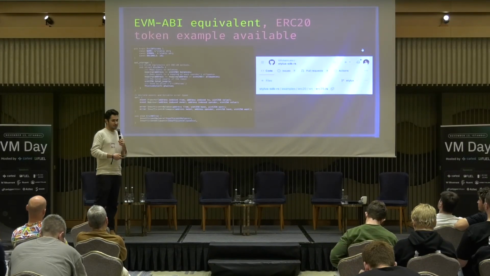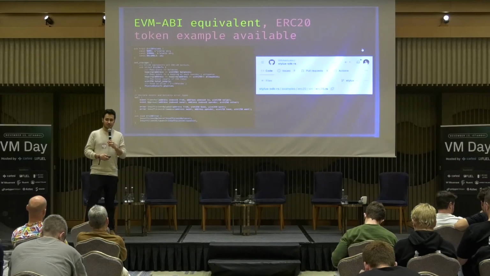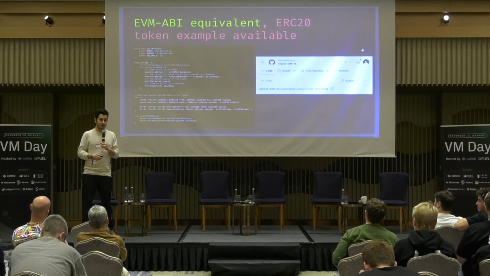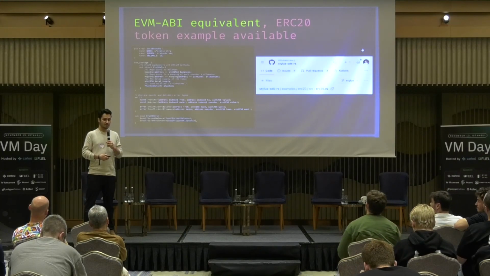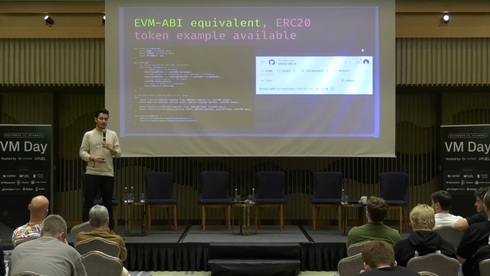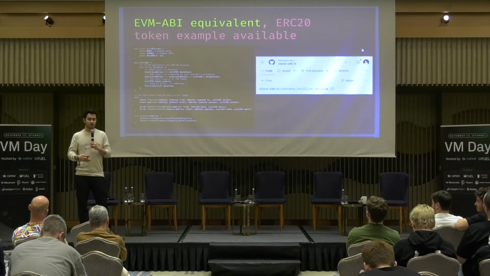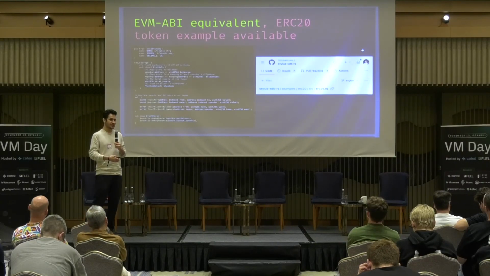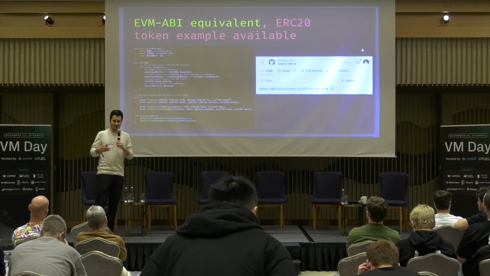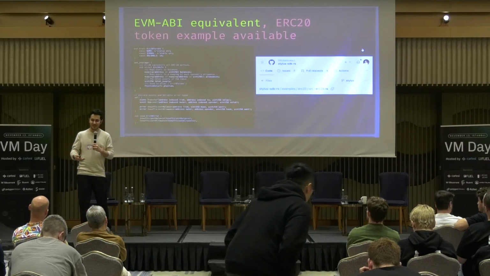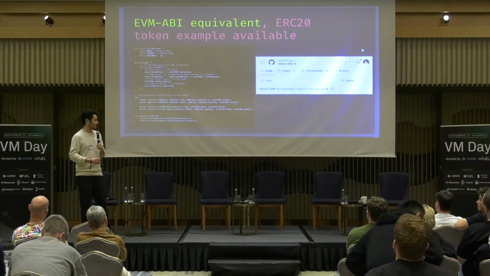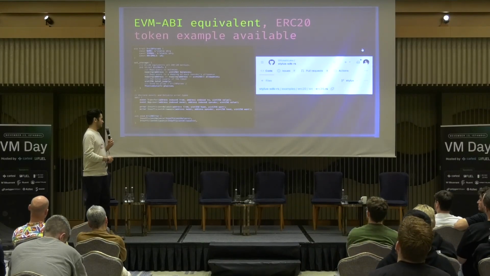We also have examples of Ethereum standards, such as ERC20 tokens, that are implemented with Stylus and have EVM equivalence at the storage layer and at the ABI layer. So you're able to interact with them, mint them, transfer them any way you would, and this contract is written in Rust. That means you can see transactions in Etherscan, you can see that it emits the same events that an ERC20 token in Solidity would, and all of that is available to developers right off the bat.